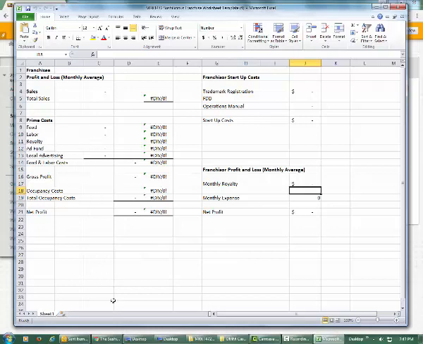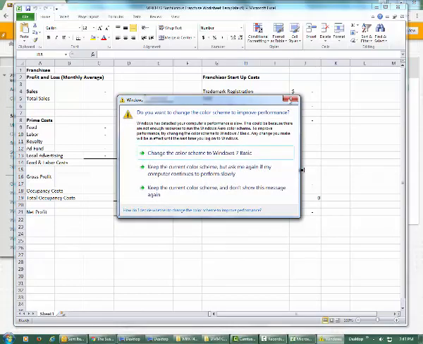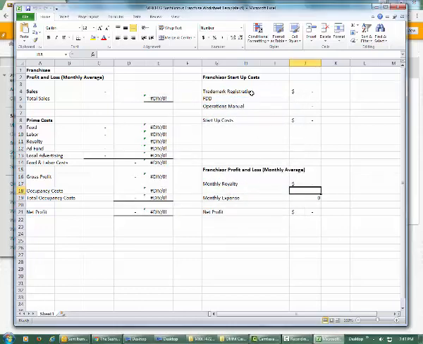The second part of this is to see what it costs to start a franchise. A lot of times we'll go through and go, well, I'm going to franchise that. And if I franchise that, then I'm going to get money for royalties and that type of thing, and so it's going to be a good deal for me. So there's three main things that you have to have when you do a franchise startup. And these are the minimal, and what numbers you come up with here are probably going to be considerably less than what it actually costs, but I do want to get you to have a feel for it.